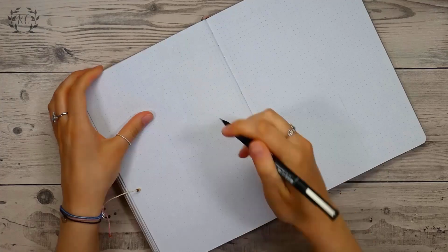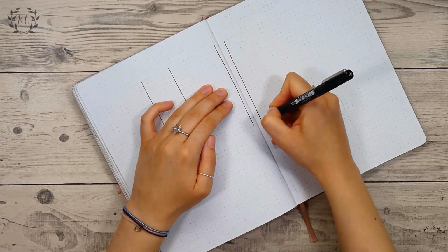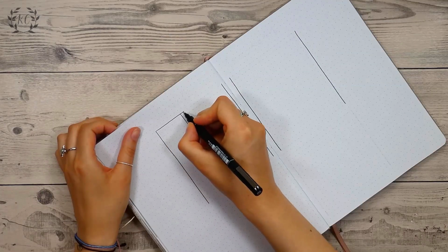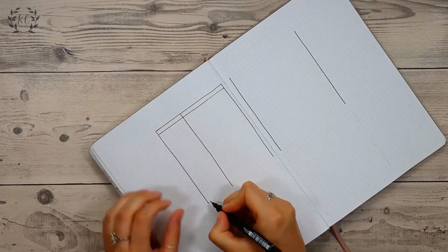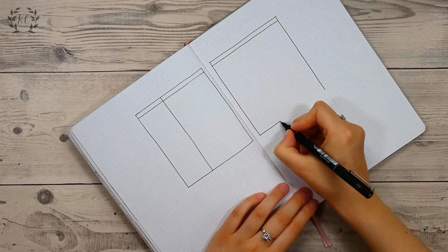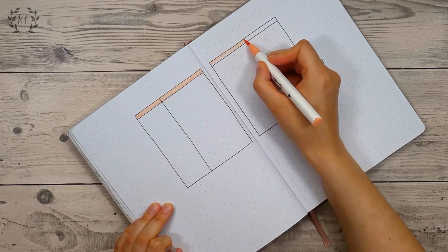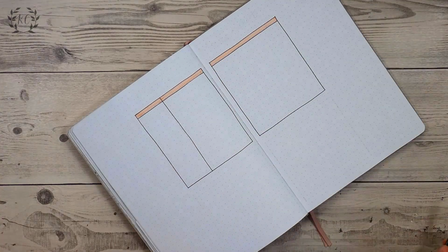Okay, so the next spread is for my habits and trackers, and again, I'm doing my usual layout. I do change it up sometimes for a bit of variation, but I like this one so much I always come back to it. The top table is to track when I water my plants so that I don't over or underwater anything, and then the lower table is just a list of my habits.